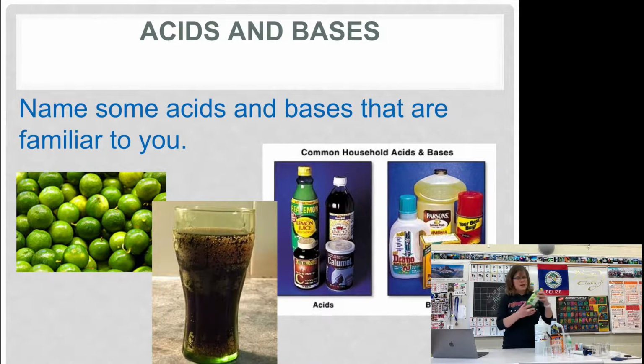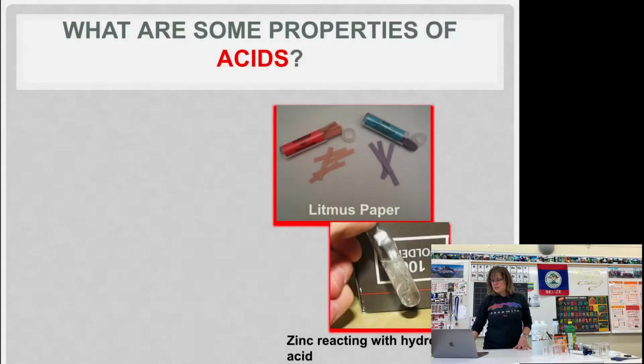I have some lemon juice, and we know that this lemon juice is an acid. We know that it tastes sour, so we know it's an acid. I also have baking soda on the table. Baking soda is basic. I've got some chemicals here, hydrochloric acid and sulfuric acid, obviously extreme acids on the acid scale. And something that's an extreme base on the base scale is Drano. Drano is a huge base, and we're going to test that in a bit. Those are some of the differences you've seen before.